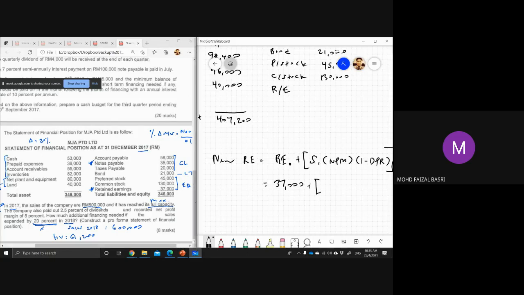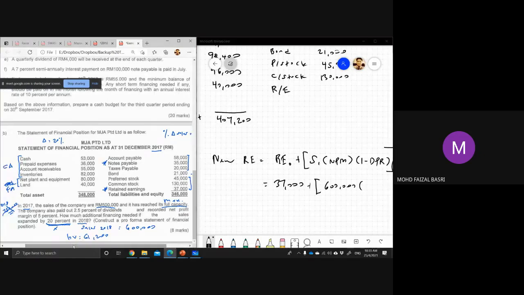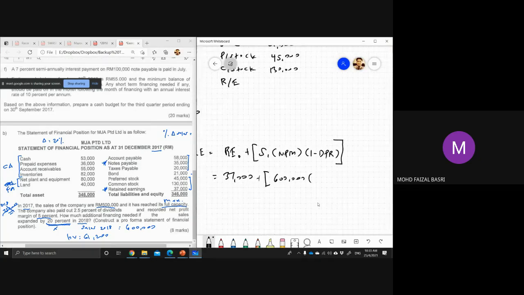Okay, because retained earnings accumulate by nature, that's why we add it to the last one. So sales number 1 we defined earlier, our sales for 2018 is 600,000. Okay, so sales 600,000. Okay, S1 not S0. 0 refers to current, 1 refers to the next year. The net profit margin we look at in the question. So in the question it already says the net profit margin is 5%. Okay, so you are lucky because the question gives 5%. But if it doesn't, again remember the ratio formula, net profit divided by sales. Then you might have to find your own net profit margin.